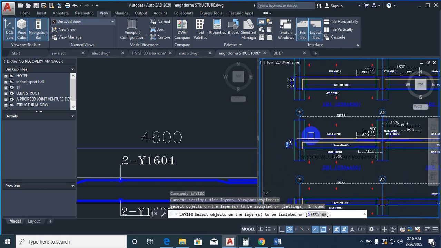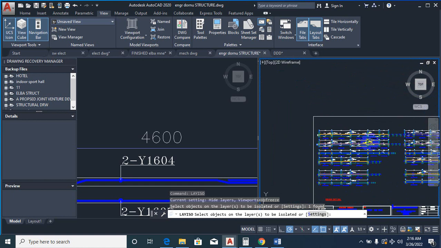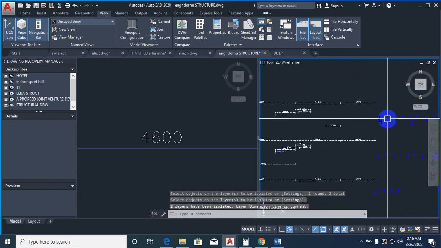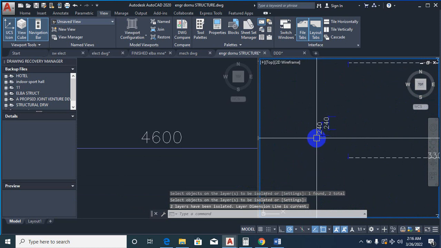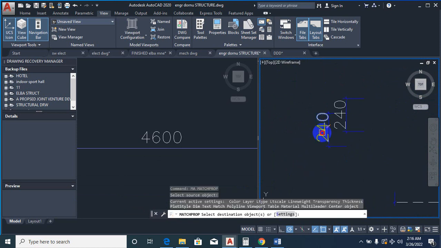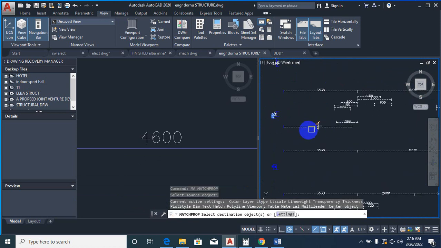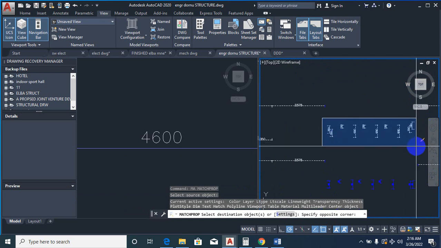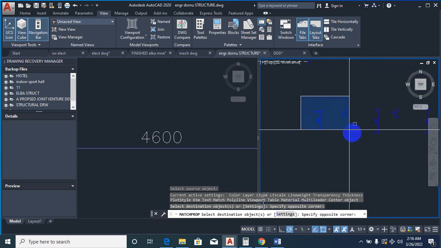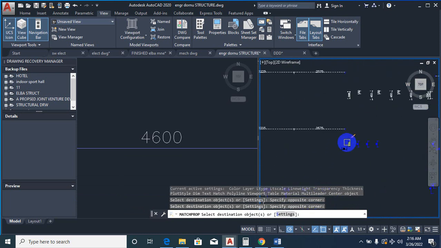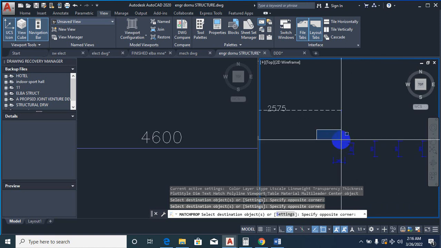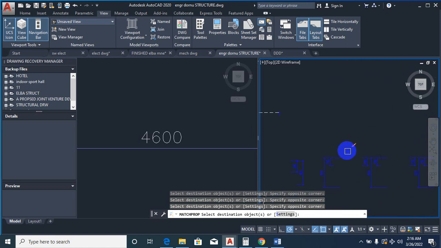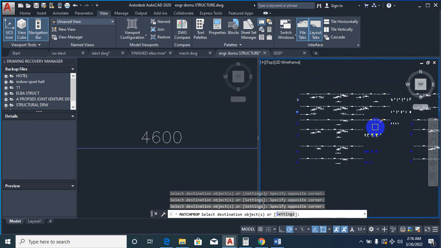So I'll isolate this, and I'll also isolate this, but I think they are already in the same layer. Okay, but this time around I'm going to be careful not to paste it here. I'm going to only highlight these ones, so you can see it's no longer rotating because I have rotated that one. I'll be careful not to paste it at the one that is actually horizontal.